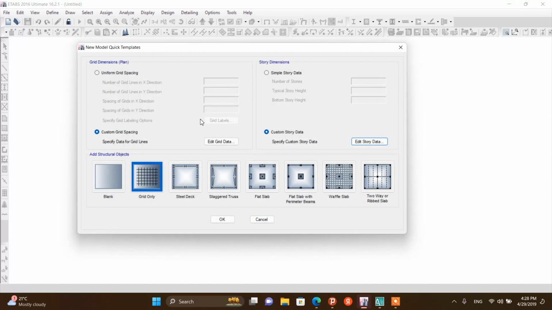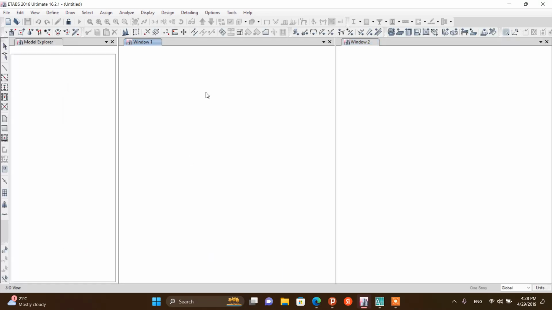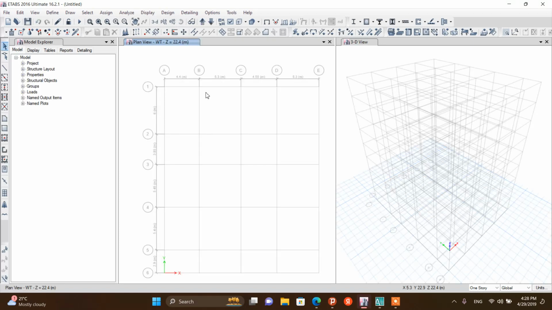So okay, make it grid only, and okay. At this time, all your grid lines are coming within plan and elevation.